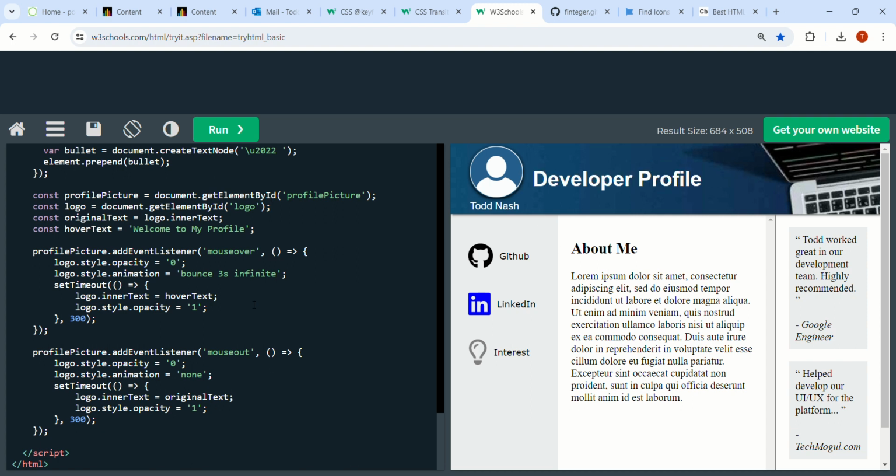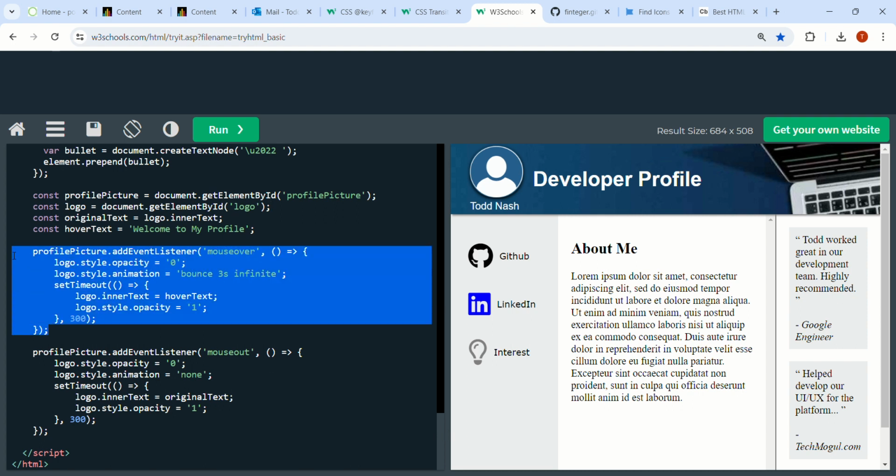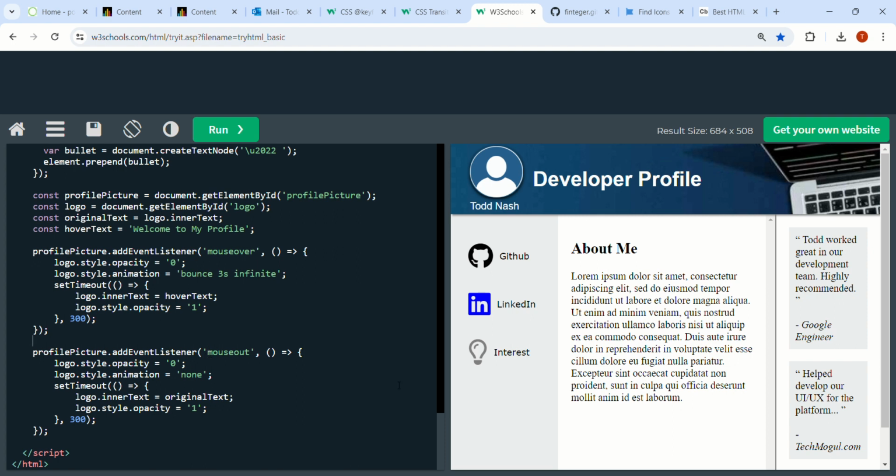So this is what makes JavaScript very powerful, is you can affect changes on the CSS. You can create, delete elements on the page. You can set intervals or timeouts to wait for things. There's really no boundary to what you can do as far as dynamically changing things. And that's why JavaScript is so useful for front-end developers, okay?